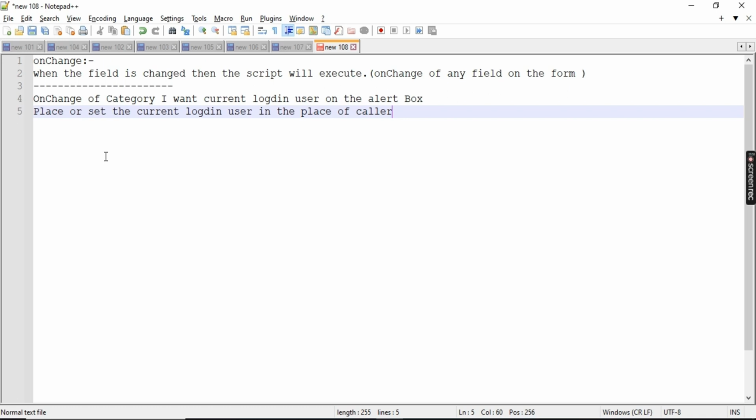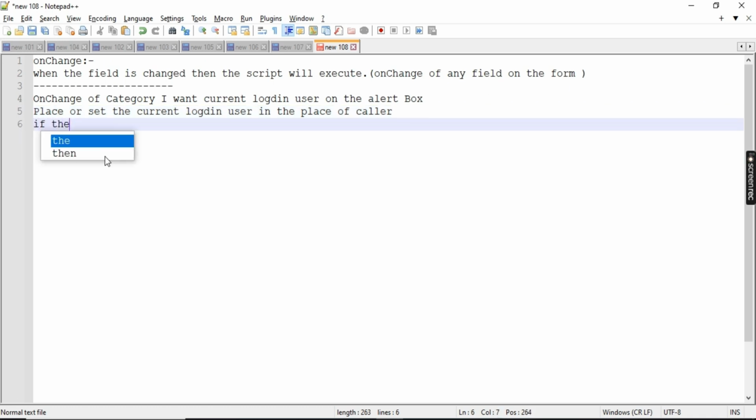Two things. Third requirement, if the category is software, then make the description field hidden. How can we do all these three?